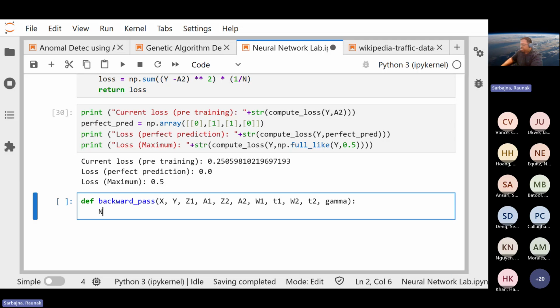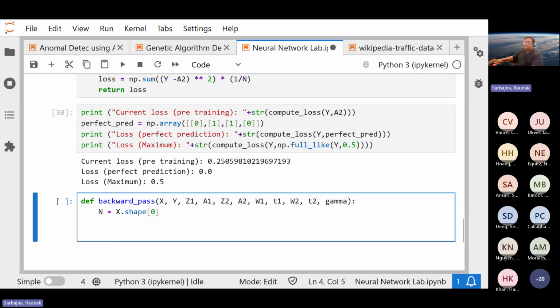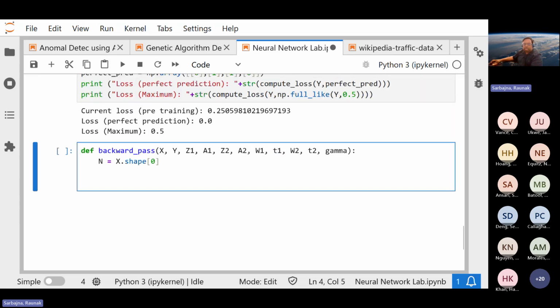The first thing we're going to need is the shape, like how long this is. So x.shape[0]. Now we are doing gradient descent.